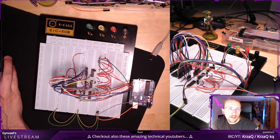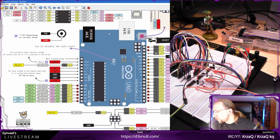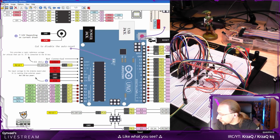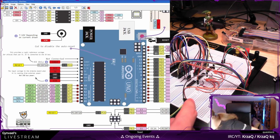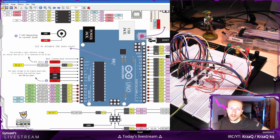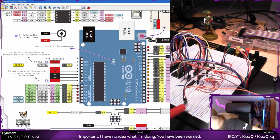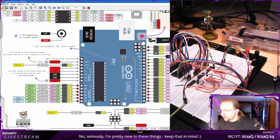Perfect. I need to check the Arduino first. Power and ground, because this is the stuff which fries our stuff. So 4th pin here, 4th pin on this side, counting from the bottom. Yeah, 1, 2, 3, 4, 5 volts. 5 volts is connected to the plus, and this is connected to the plus, and this is connected to the plus. Okay, the 5 volts connections are fine. Then ground. Ground is the 3rd one. It is correct. And it's connected to ground. Ground is connected to this ground here, and it's connected to the ground which is here. Which is also correct.